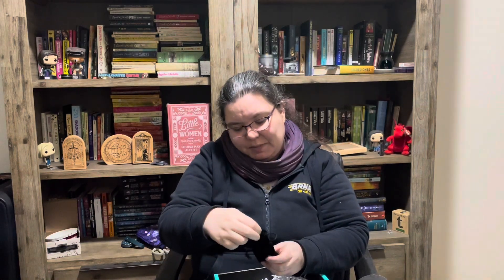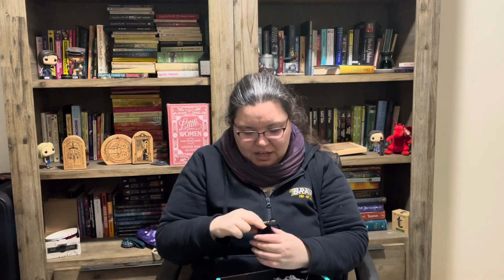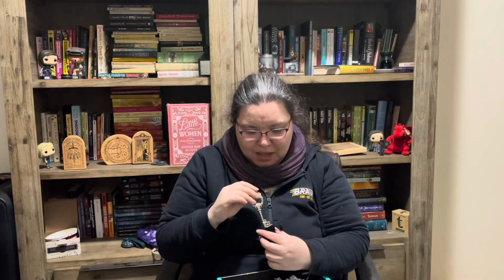And then we have this velvet bag that says 'Be wary, be clever, be good.' It's a key-inspired bottle opener — actually the second key-inspired bottle opener I've had from Alcrate. Much smaller than the previous one, but I do actually use the other one occasionally, on the occasions I've ordered food that comes with a bottle requiring a bottle opener. This one is a bronzy key and feels very weighty in the hand. It's inspired by the gothic aesthetic of One Dark Window, designed by Ezura Arts. That will probably come in handy — I can stick it in my drawer with other bottle openers and utensils.